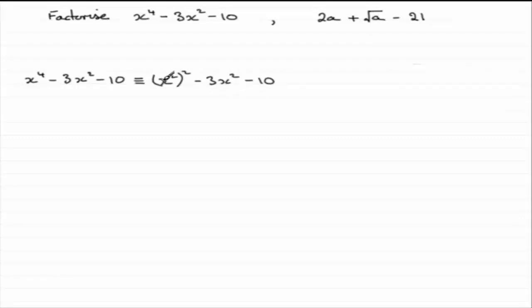Now, if I was to replace the x squared with say y, let's just see what this would look like. Here I would have y squared, then I'd have minus 3y and then minus 10. And this could be factorized. Now I haven't got much room here so I'll just put it's identical to it. And if you were factorizing this you'd have your two brackets. You'd have a y and a y and then a minus 5 and a plus 2. This would give y squared minus 3y minus 10 when it was expanded.